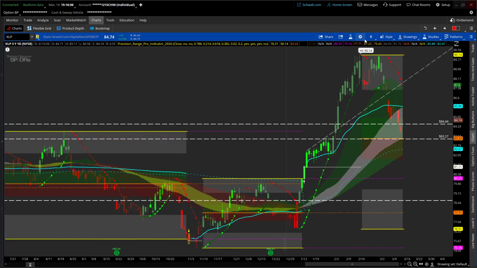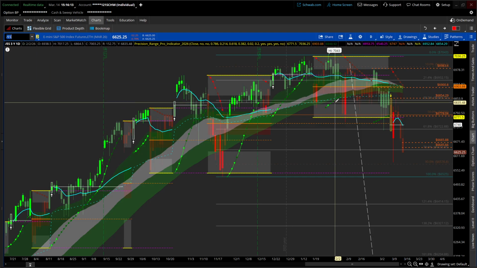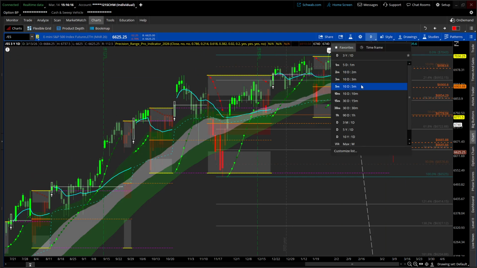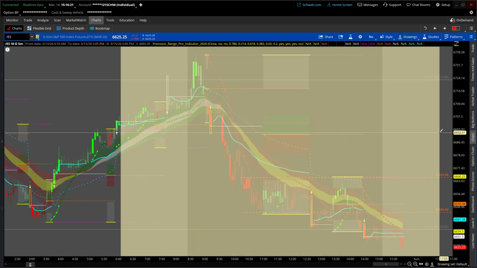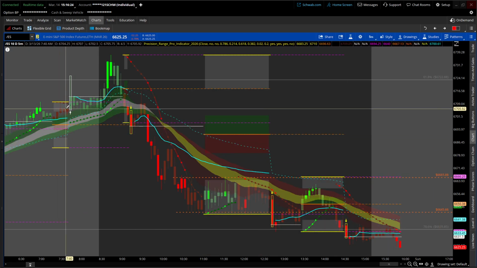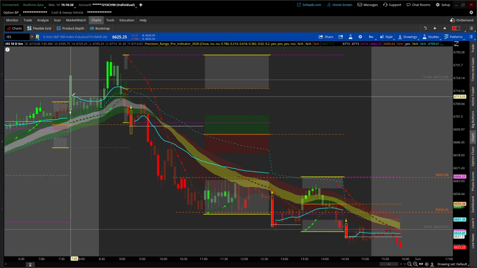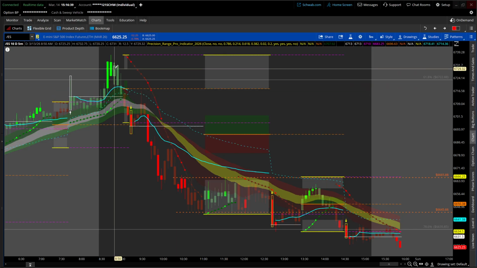But let's push it down to a lower time frame. Let's go back to the ES, and we'll push it down to a 10-minute. And this is basically what price action did for those 10 minutes. You can see you got a break right here, and this will be your possible entry line, this white line that's extended away from the close of the candle that broke above it. And you could have gotten in right here on this candle for a short scalp.